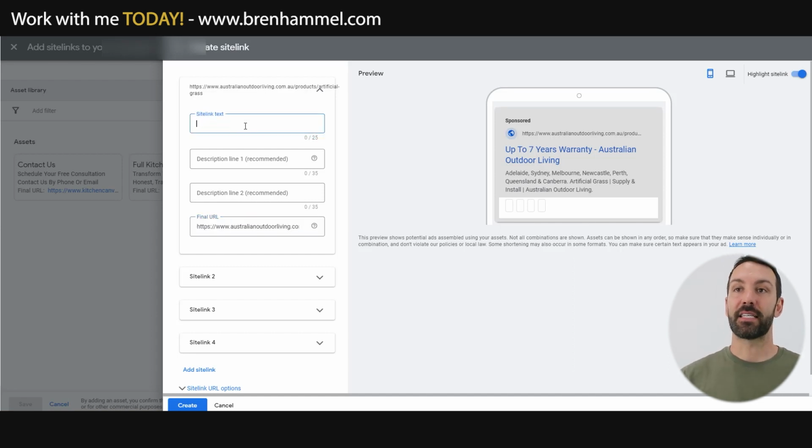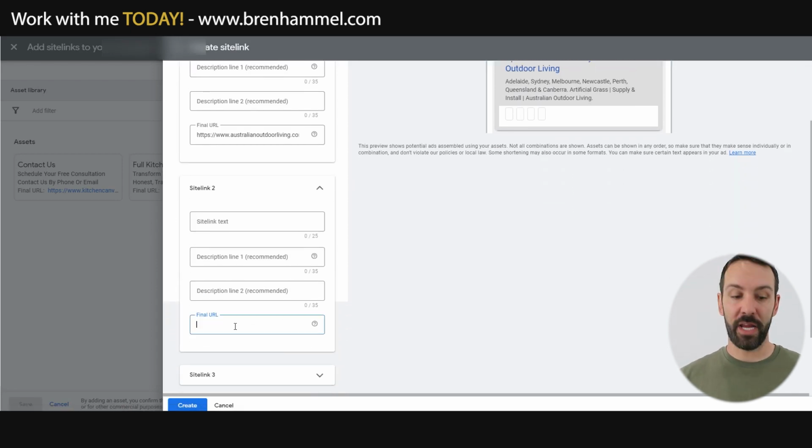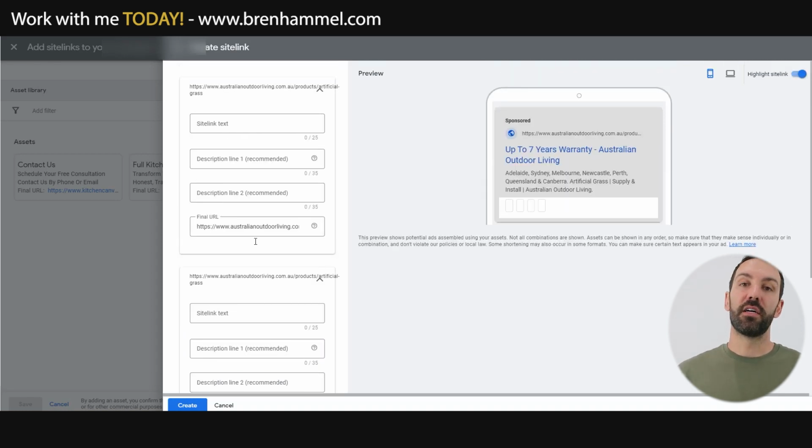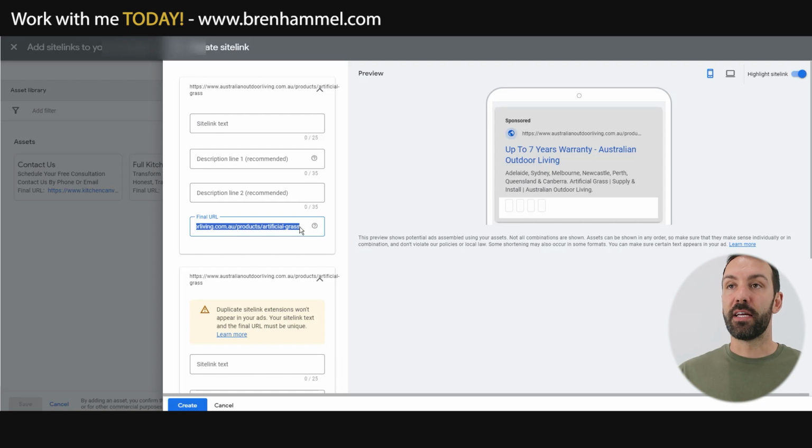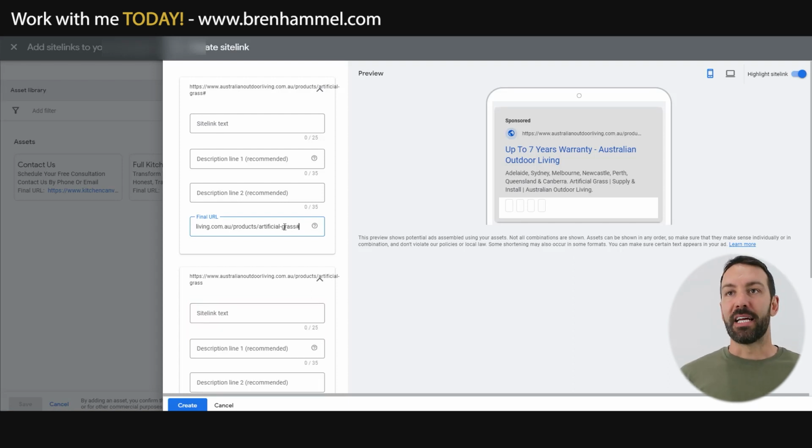So the problem with site link text is that we can have more than 4, but we can't have 2 of the same URLs, right? Which is a bit of a problem because generally speaking, you want to send people to the same landing page. So let's say we had pricing, and that pricing information is on our core hero landing page. What we would do is come to the end of the URL and add the dash here, better known as the hashtag, and just put pricing here. This creates a different URL, but we can still send them to the same landing page, right?